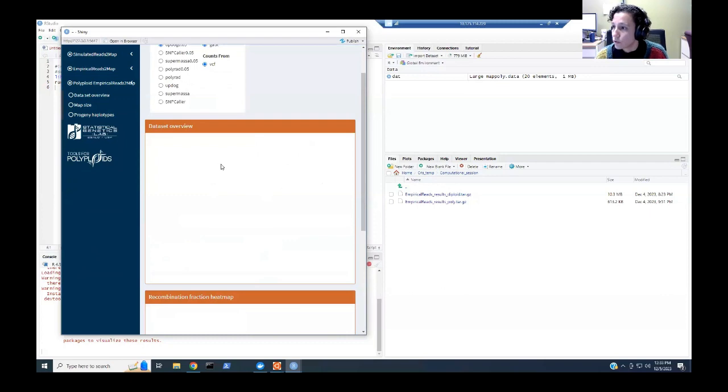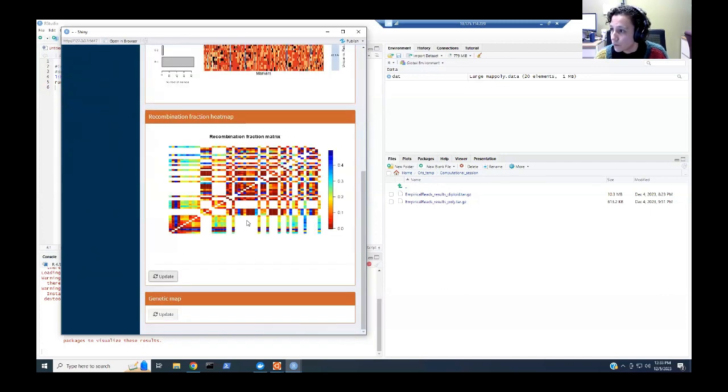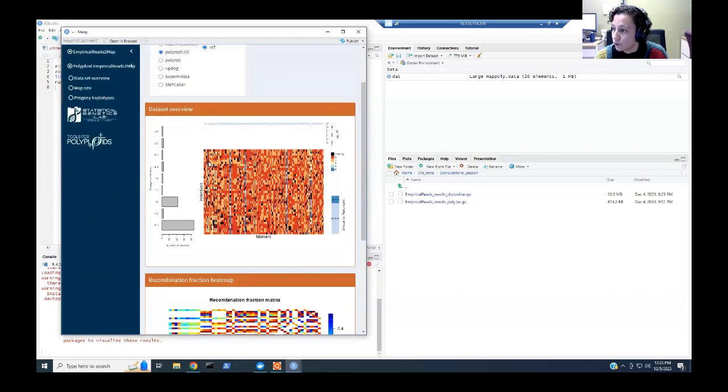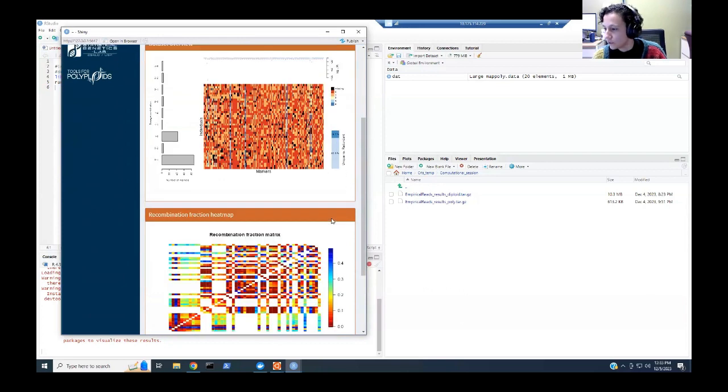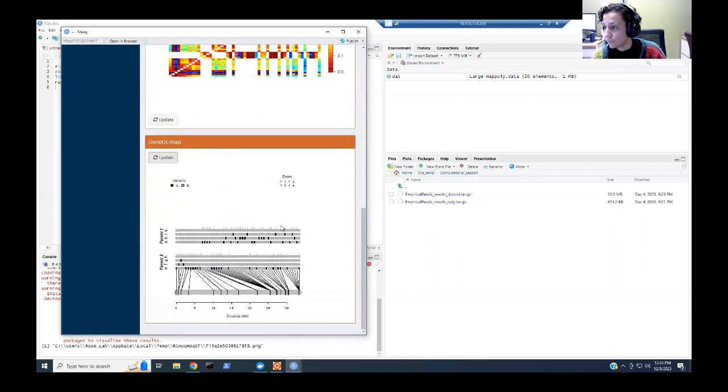And you can also see, so put polyRAD here, some overview of the data set that was input in MAPpoly. And it explains the type of markers that I have, the amount of missing data, the dosage distributions, how many of the markers were redundant, the recombination fraction matrix for the sequence, and the genetic map.